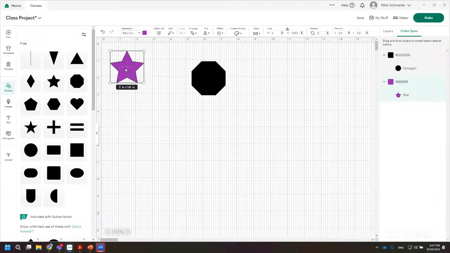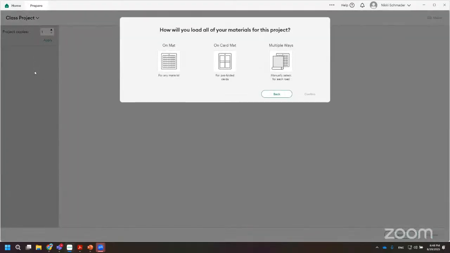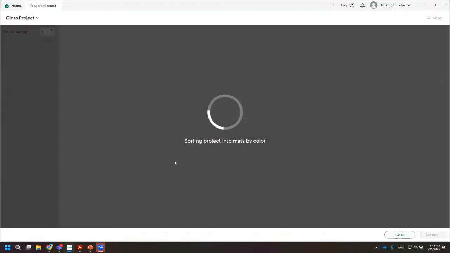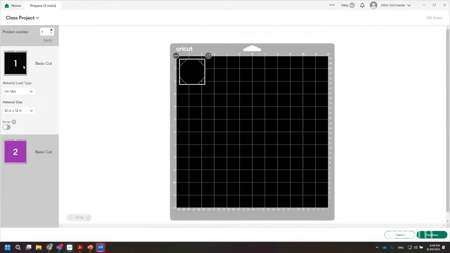So it has a really interesting texture to it. And maybe that's what I want my star to be cut out in, but I want to work on them in the same canvas. Coloring them differently, when you go to click on this make button, is actually going to lay them down on different mats for you so that you would first load this mat with your regular vinyl and run it through.